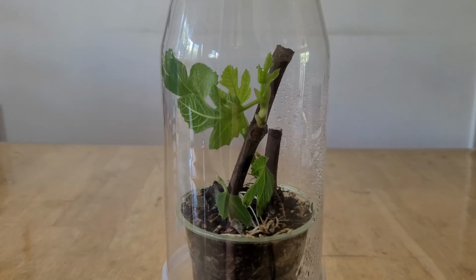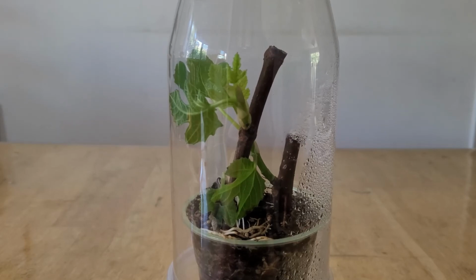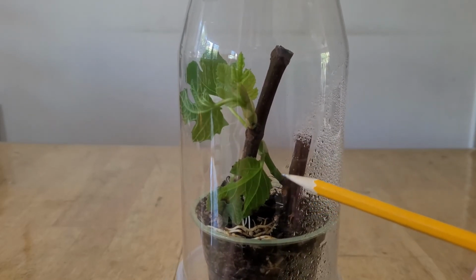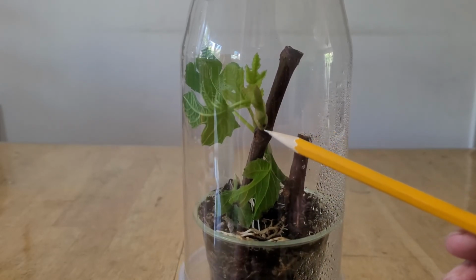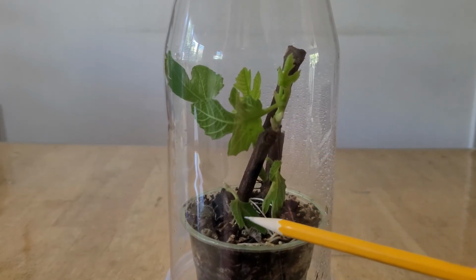So let's take a look at the 2 fig tree stem cuttings. As you can see here, inside there's a lot of new leaf growth. Actually, both stems develop new leaves. You can see here, one developed from this stem, and here there's some new leaves right here and right here.